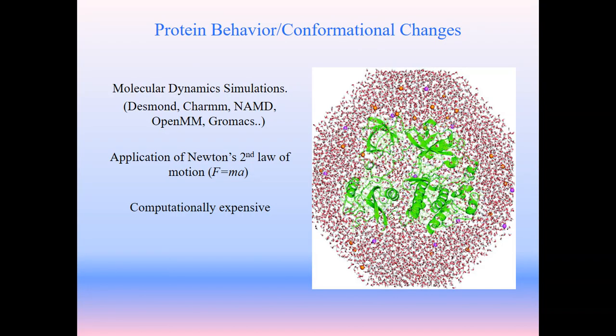Okay, the next method I discussed there is MD, molecular dynamics study. So what is molecular dynamics? There are a lot of programs I discussed here: CHARMM, Desmond, NAMD, OpenMM and GROMACS. There could be many others. But all of them perform a uniform law, which is the application of Newton's second law, F equals ma. If you consider that mass is a constant, then force will be directly proportional to acceleration. And it's not only about consideration, actually it is a constant.